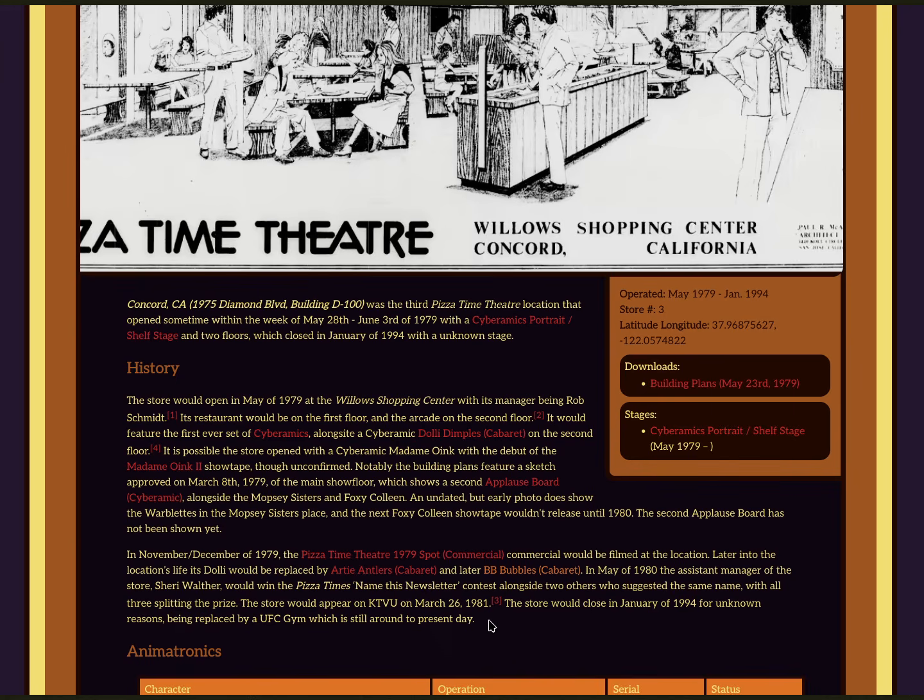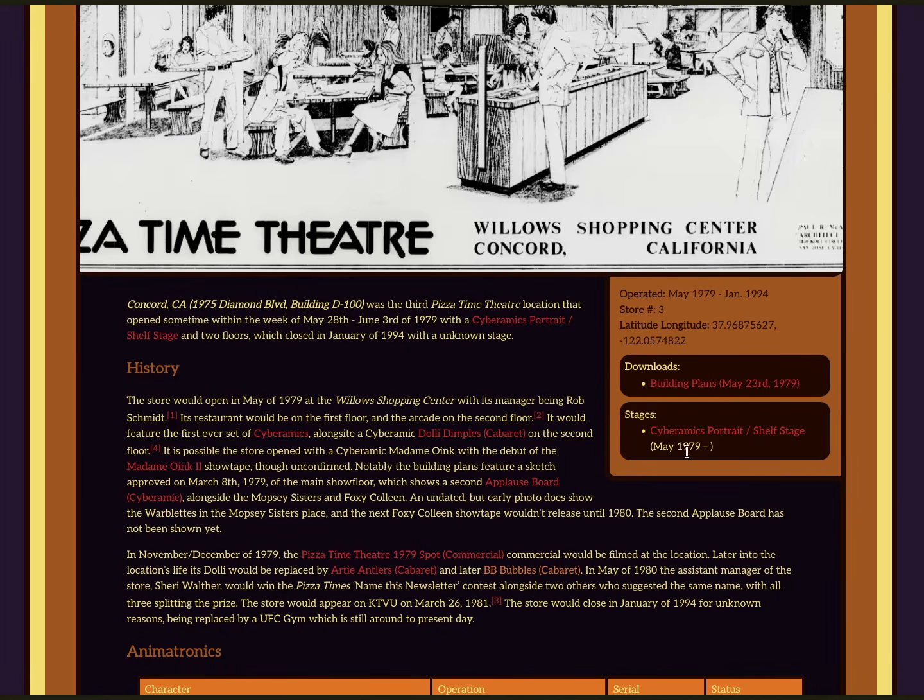And I'm very particular about what becomes this history, because if you read any previous article, it would start as, this store opened this time. It opened with this stage. In this year, it got this stage. In this year, it got this stage. In this year, it got this stage. And then it died at the end. And that's not actually the history of the location. I don't think that's fun or relevant to type that out.